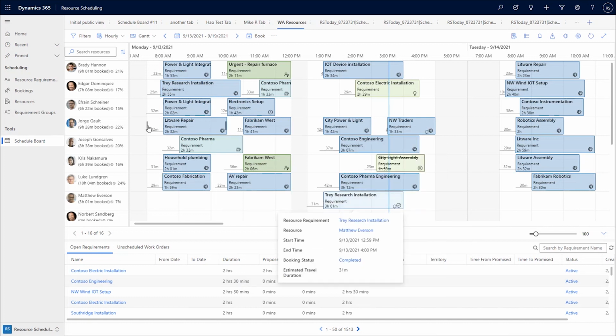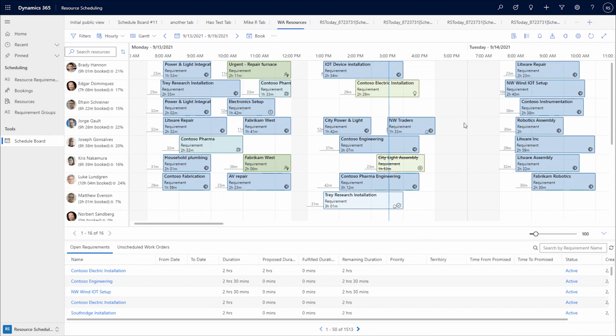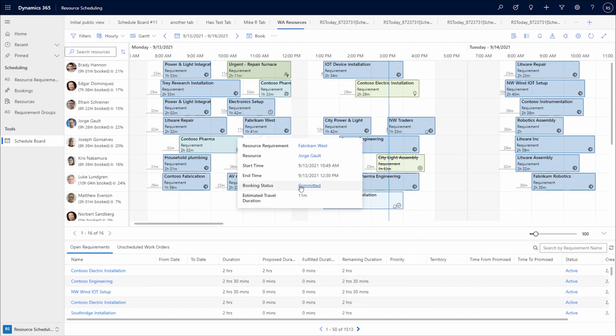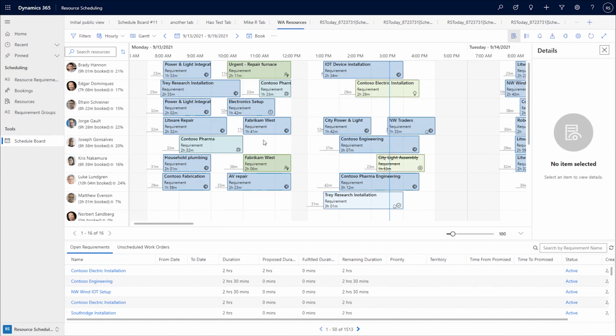That's another improvement that we made, and obviously a lot more changes and gaps that we filled in the new schedule board are around details view. Similar to your old schedule board, when you have a booking or a resource and you hover on it, you see a certain list of details shown in the tooltip. But if that space is not sufficient to display more fields, like you have 10 more fields to be displayed, in that case, you could leverage the details view. So details panel is where you can see those details.